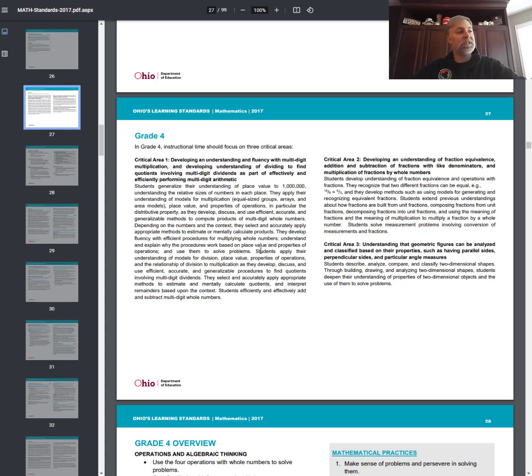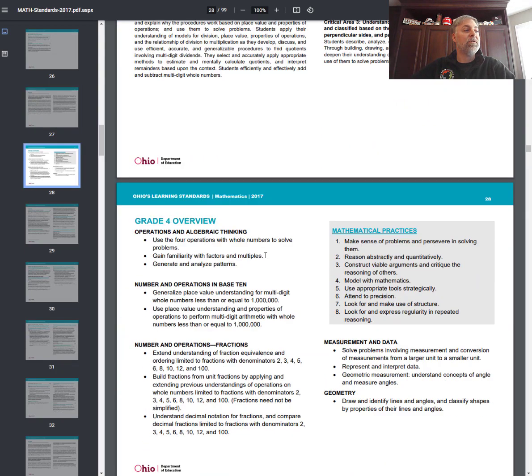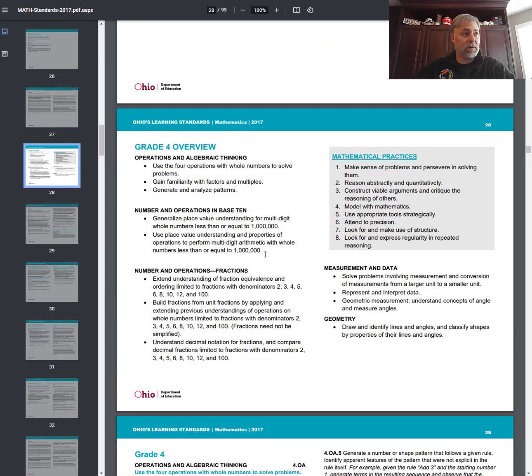There are more standards than just these in the critical areas of focus, so I want you to read through all of them so that you're familiar with them. So you're going to do that in this particular module. Also, you should note that the second page has the standards for mathematical practice here. You'll find these in every single grade level. The 8 standards for mathematical practice, which we've already read about, are central and imperative to the learning of mathematics, and therefore you will find them in all of the standards in every grade level.